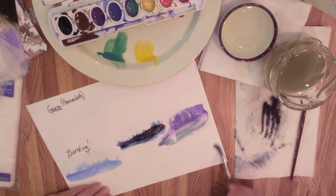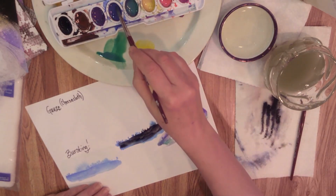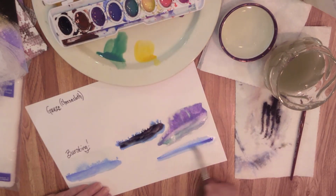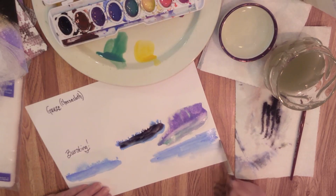All right, here we go again. We're going to try again. And this time I am going to think about a sky. I'm going to actually think about a blue sky. So I'm going to throw in some blue. And this time I'm actually just laying that color down.